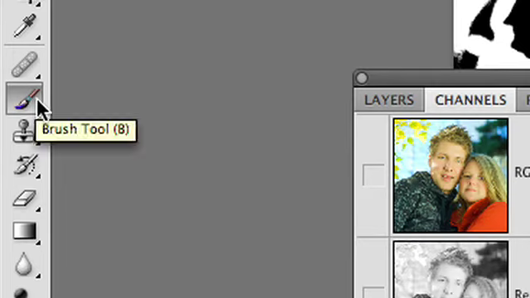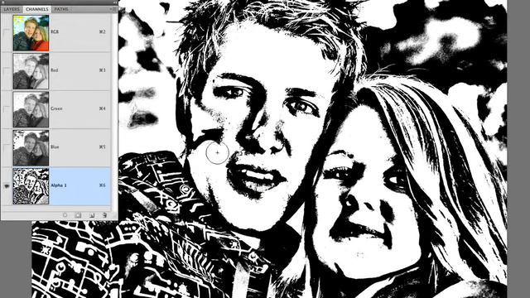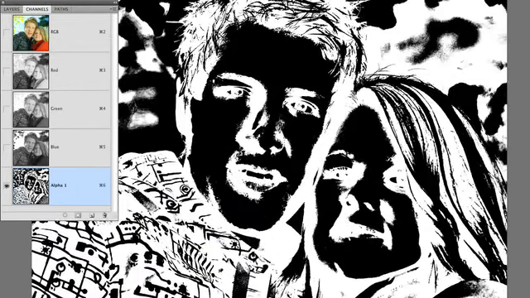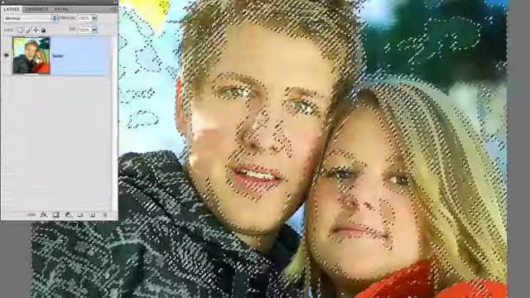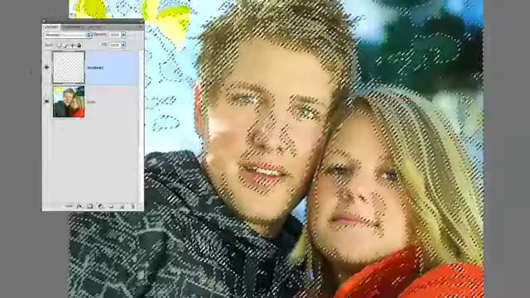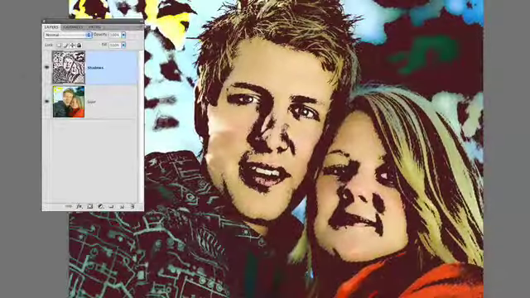Go in with the brush tool and paint away the crap that doesn't seem to be contributing to the detail. We want the faces nice and smooth. Now invert the mask, Control or Command click on it to load it as a selection, switch palettes, make a new layer, and fill the selection with the desired color. The base detail is set.